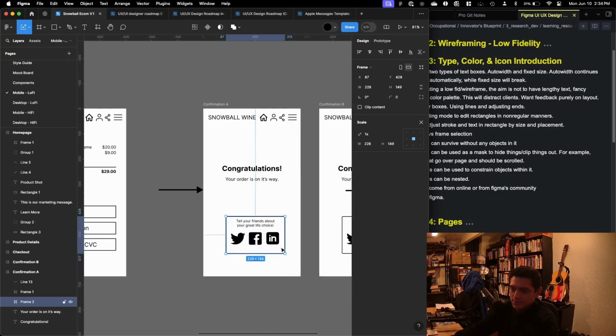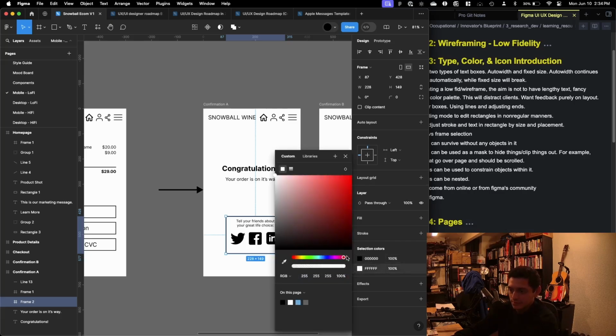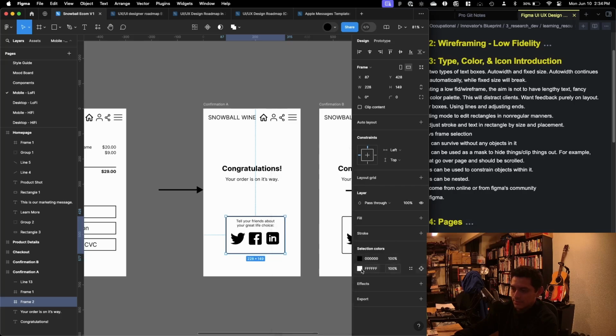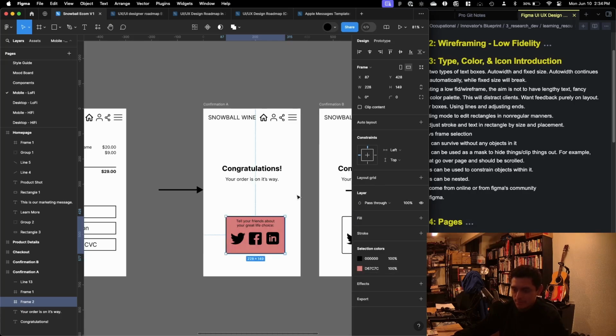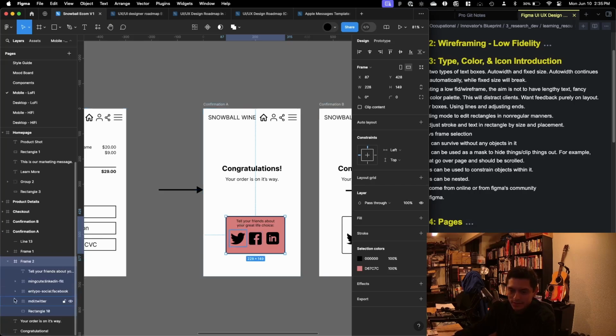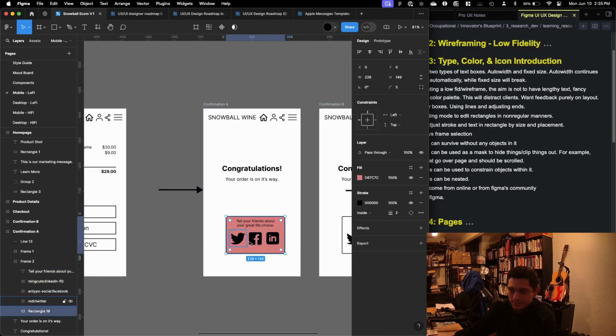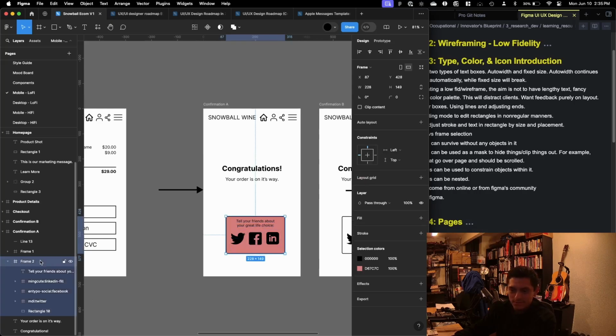Or was it frame selection? You can then go here and then adjust the properties of this frame. Let's see, does that work? Yeah, there we go. So see, I didn't choose the specific rectangle and tell it to make it a color. I said the general frame. And if we look at the rectangle in here, I guess it edited that specific rectangle.